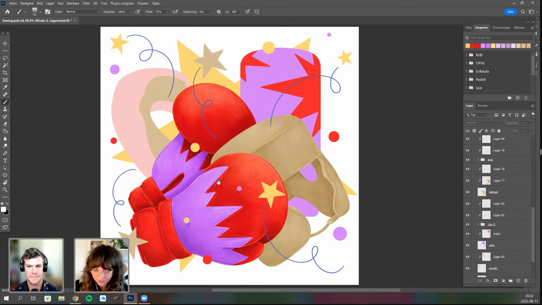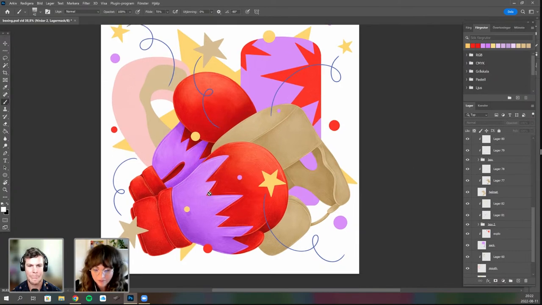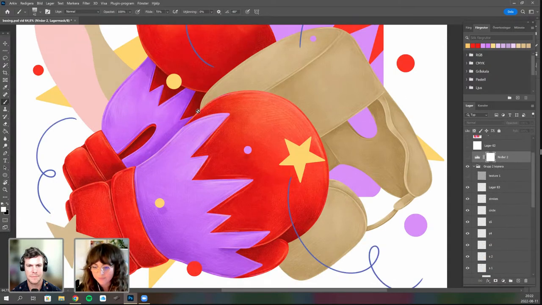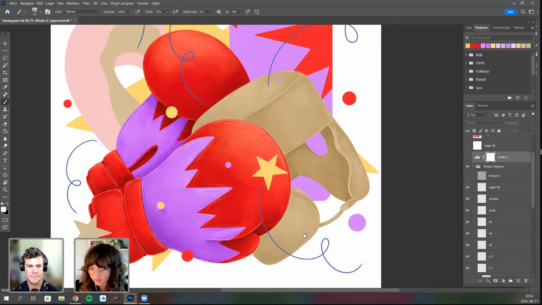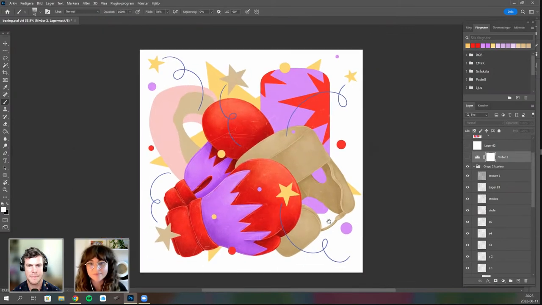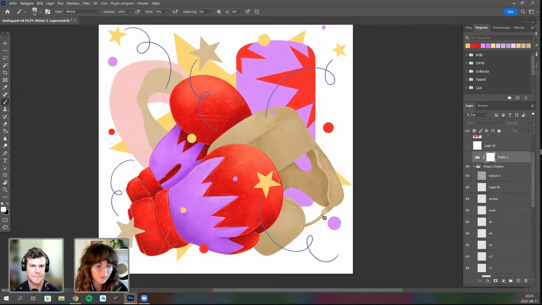And then I'll make some shadows with a multiply layer. I'm doing some strokes with different colors just to tighten it up and make it resonate with the different elements. And then I do the texture. You can do whatever texture you want. You can paint on paper, scan it in, make some adjustments in Photoshop, bring it in and play around with the blending modes. You're right, there are so many different ways you can do it. But yeah, this looks incredible.